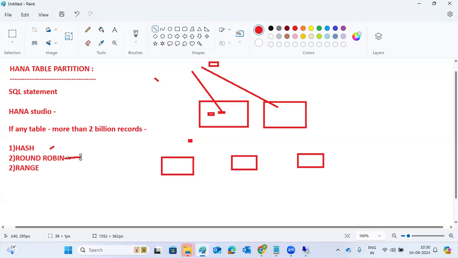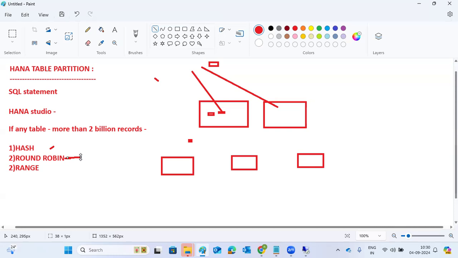New rows are assigned to the partitions equally: the first record goes to the first processing node, the second record to the second node, and so on.